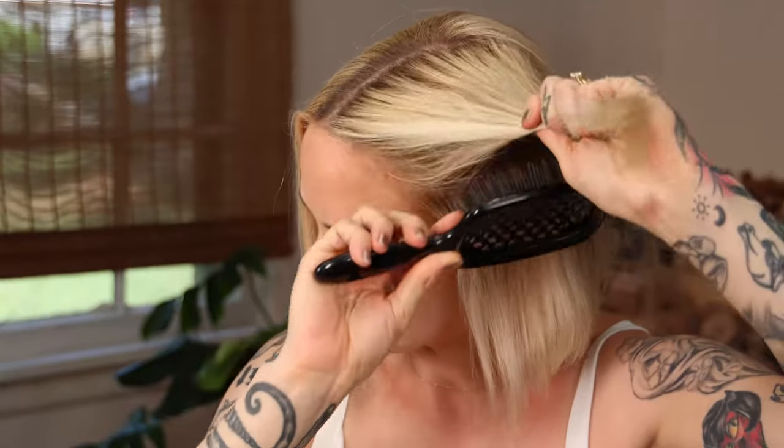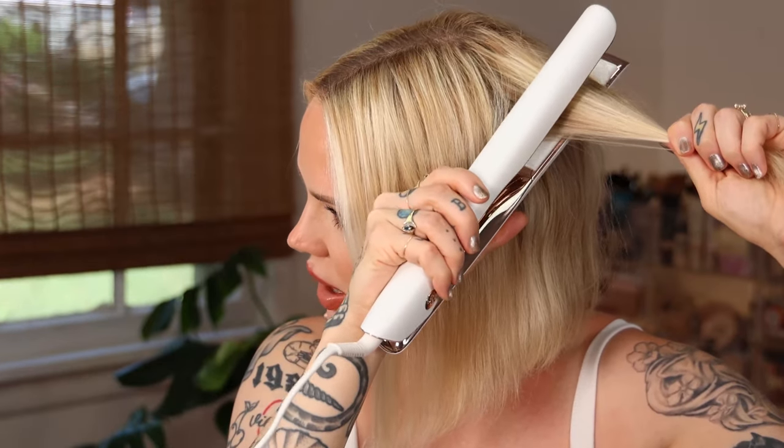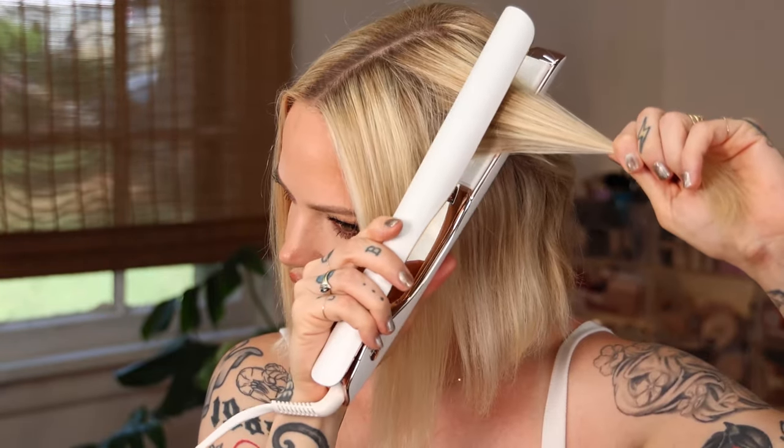The last layer is where we get the bend that comes in. So imagine curling your hair with a flat iron, except you're not going to just curl it once and bring it down. I'm going to go away from my face in all sections and curl. And as I bring it down, it's going to come out and I'm going to curl again — so you're making a pass: curl, pull down and curl. Make sure you're rotating the iron as you go down until you reach your ends. The twirling of the flat iron is really what creates that modern texture and will create a bend once it's all cooled. So pull down, keep twirling and pull straight on those ends.